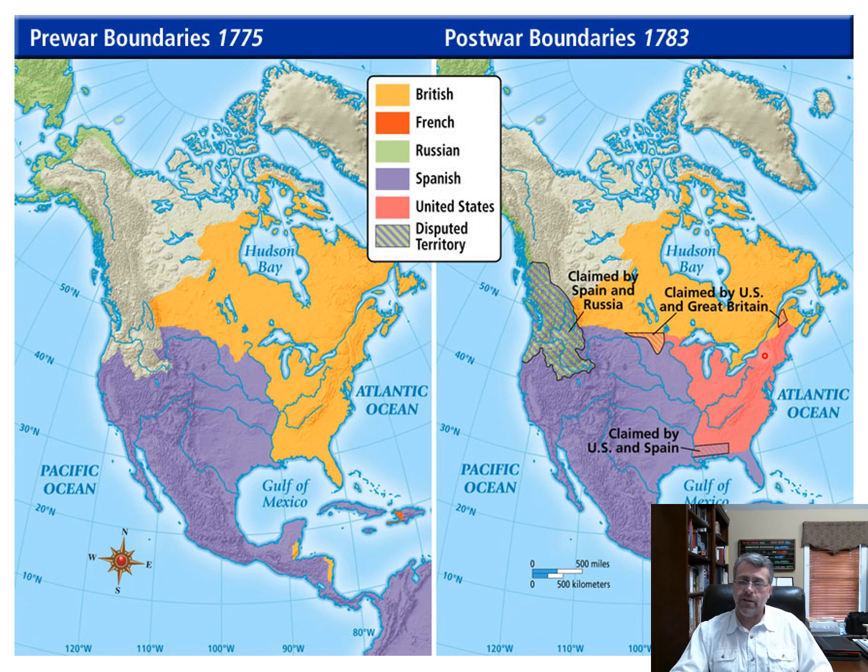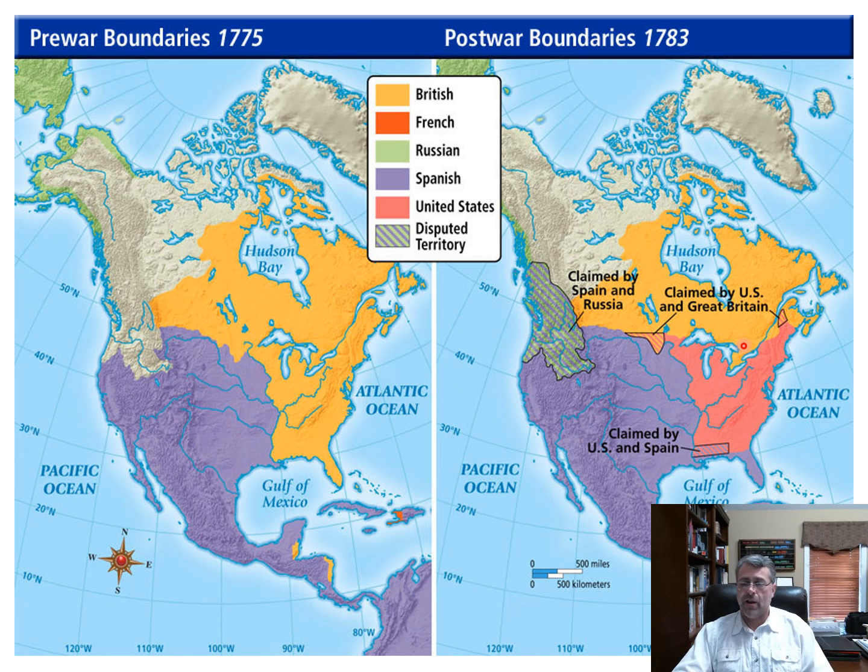You'll notice too that while the United States won the revolution, we won our independence, and we won a significant portion of territory, England is not totally out of the story yet. England will retain what is today Canada. So all this remains a British colony, British territory, and in some ways Canada is still considered part of the British Empire, even though they're an independent nation. At any rate, England will continue to be part of our story for many years to come.